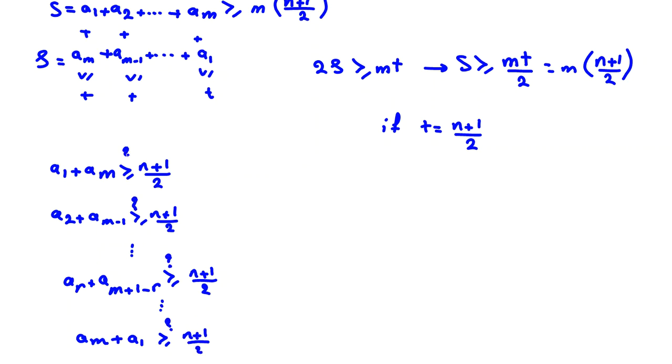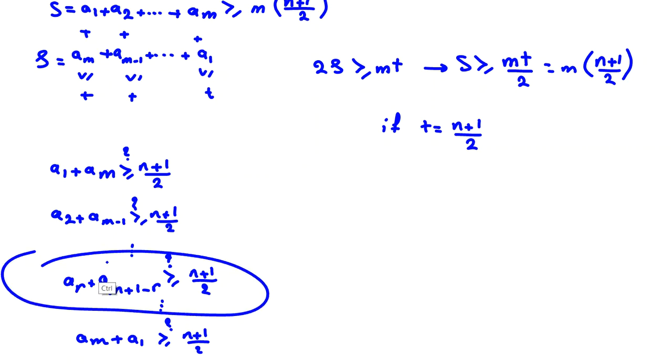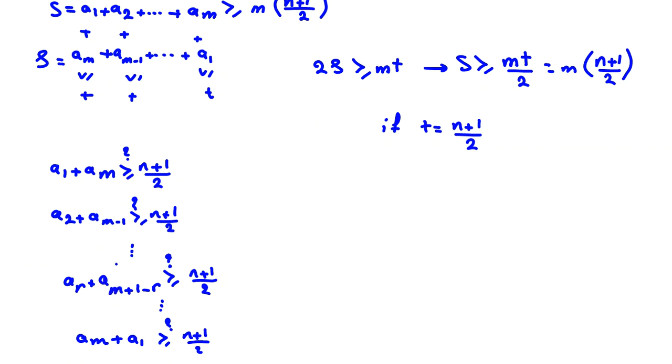Now, here again, I can prove this for general r in the first step, but it's not good. It's good to try to solve this by considering a small example. Considering a small example means instead of general r, we try to prove a1 plus am, then a2 plus am minus 1, find the idea, and then try to prove ar. For your answer sheet, you can only write for ar, but to understand the problem better and reach the solution, it's good to consider a small example. Sometimes from the beginning it's not good to use a small example. You can try, but you should also pay attention during the solution. In some part, again, you should use a small example, okay? Because it is so powerful and helpful.